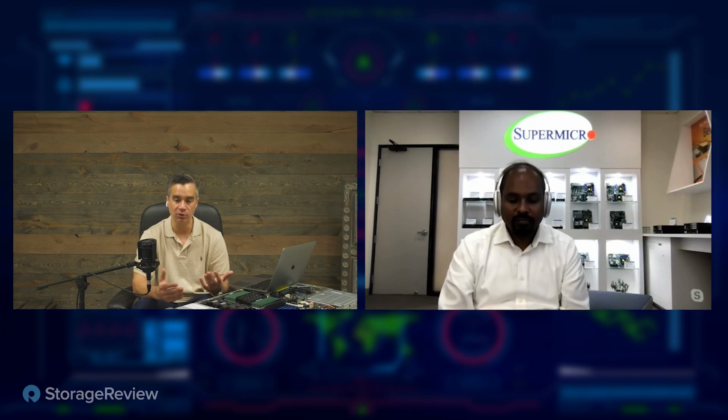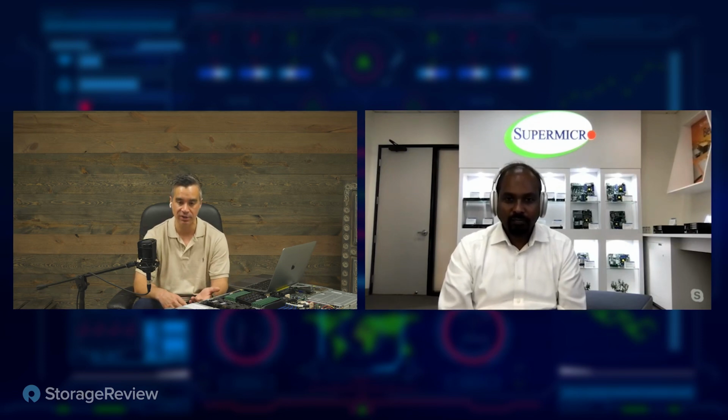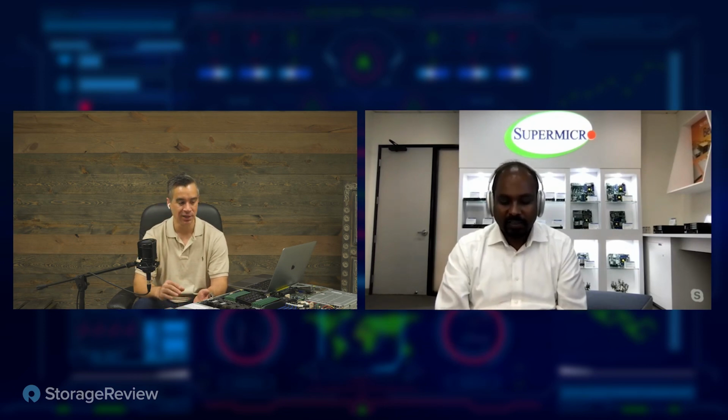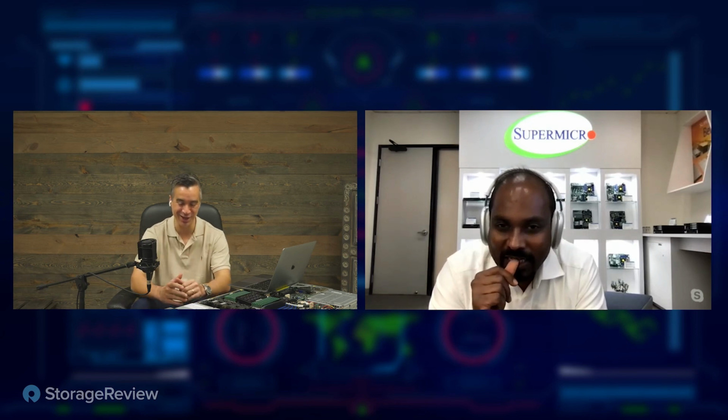And even though 15 mil was part of the spec the whole time, there were 5 or 6 different height specs or Z height for those E1S drives, which made it hard for guys like you to say, okay, well, what do we do? Do you want us to make a system for 5 different types of potential E1S drives to go in here, times Intel times AMD, whatever, and you end up with another 90 servers, which is how you guys end up with a lot of your stuff anyway.